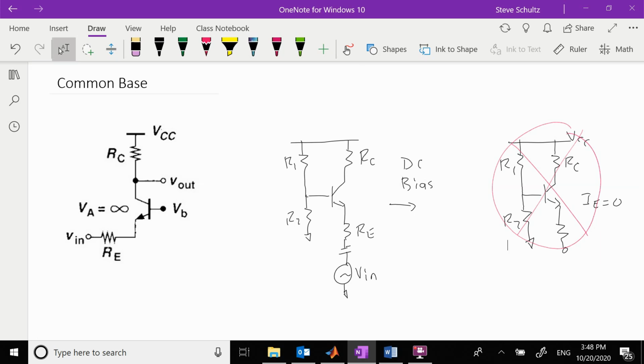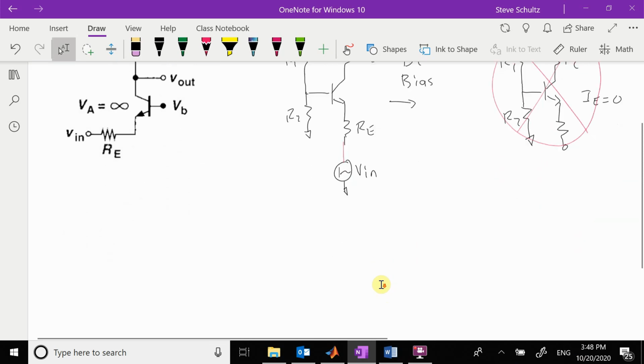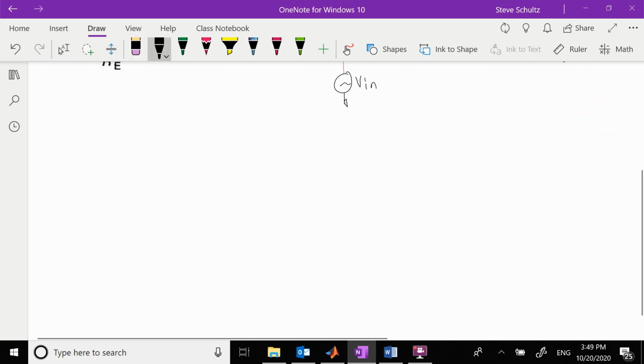So you can see that this is not allowed because then it won't bias. The option is to not use the capacitor and go like that, but then if there gets to be some DC bias on my VN, it's going to mess everything up. So we want to come up with a different configuration where we can put that coupling capacitor in.